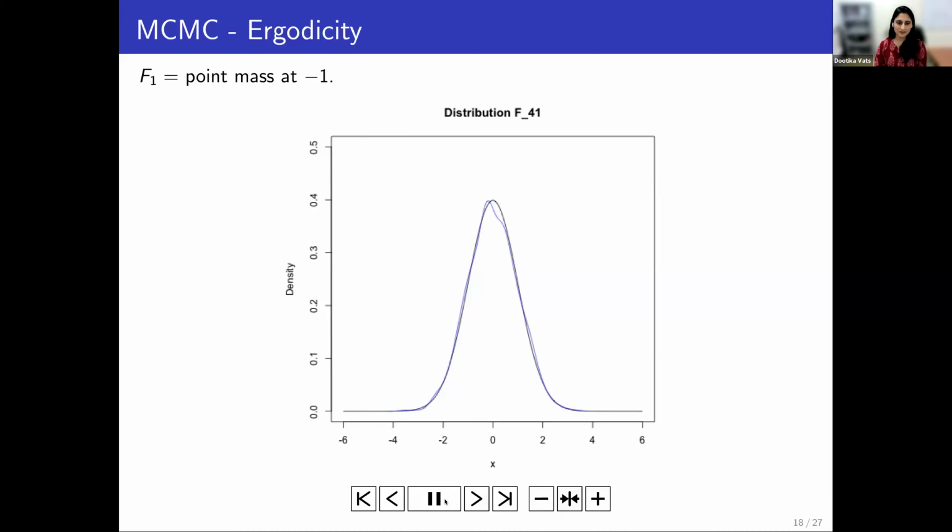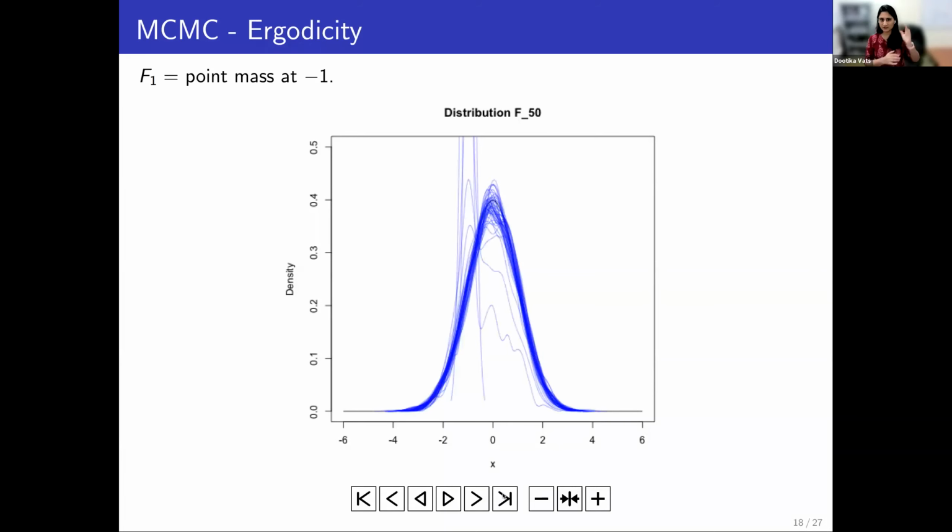So at some time, let's say 1, 2, 3, 4, 5, 6, maybe not 7. Yeah, maybe about 10 or so. At time 10, I'm close enough to my target distribution. So when I said eventually close enough to the target distribution, this is not actual science because I'm just eyeballing it. I'm saying that at about time step 10 or 11, I'm pretty close to my target distribution. And this is the evolution starting from point mass up until 50 time steps. What does the marginal distribution start looking like?